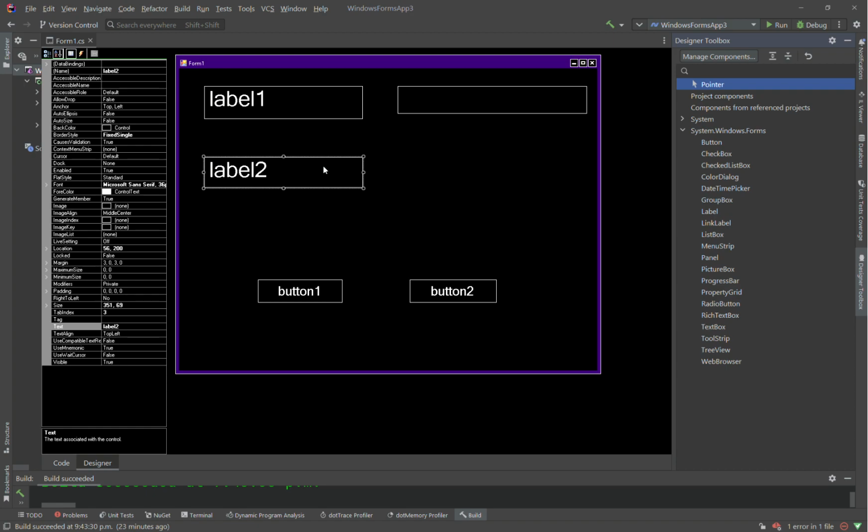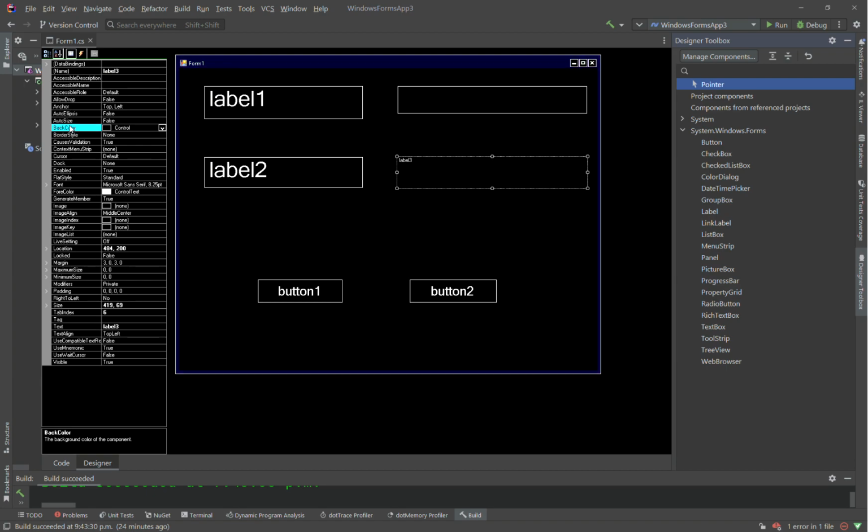So just delete it, and then here we'll put another label instead, because we just need to retrieve the text from one text box. We don't need to have a second text box. That should be fine. So we'll just go with a border style.